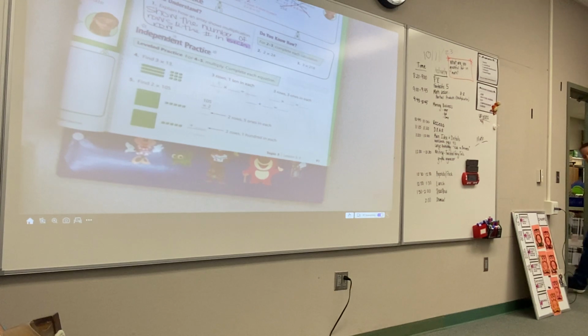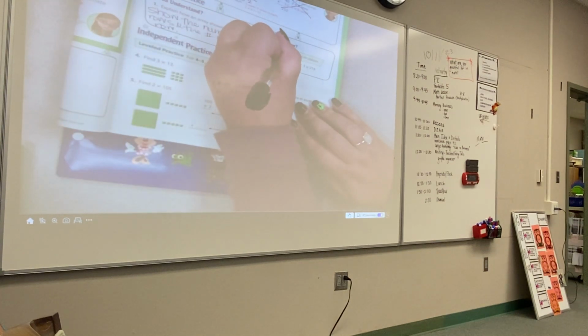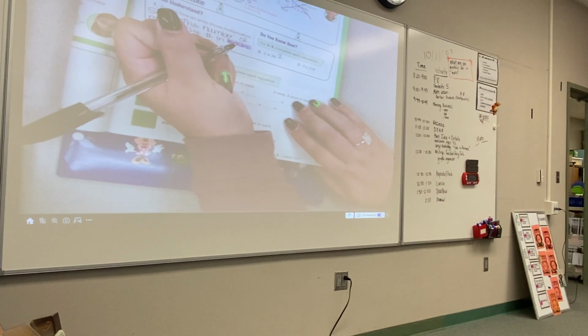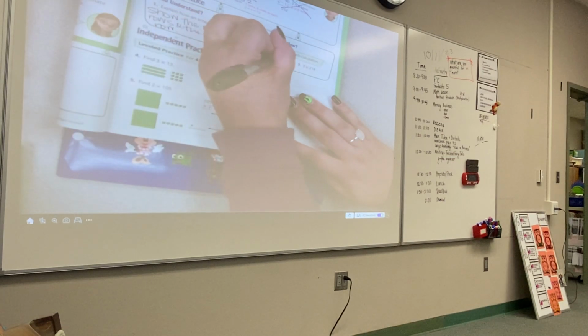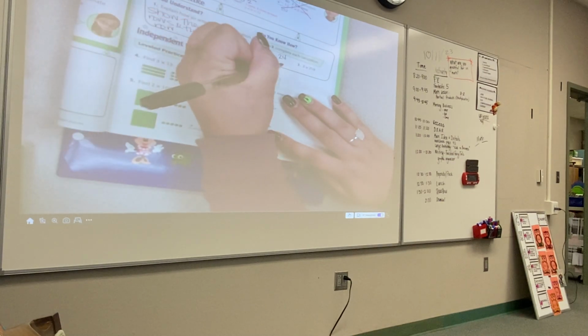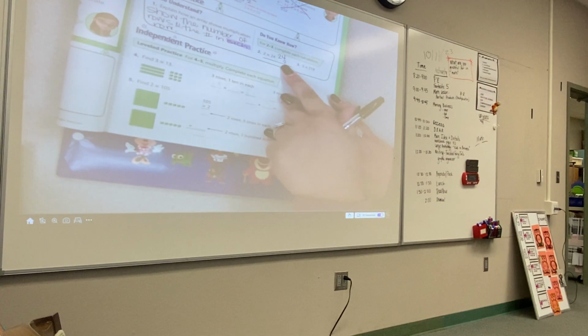Alright, so for number 2 and 3, we're just going to practice multiplication first. So to set up 2 times 24, we put 24, would that be on the top or the bottom? It would be on top. And 2 would be on the bottom. The reason why is because you can put that single number into both of the bigger numbers. So the bigger number goes on top for multiplication.